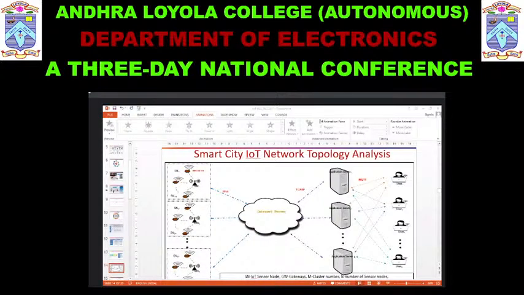And we simulated this topology in Network Simulator 3. With the simulation, we extracted parameters like throughput and delay by changing the number of nodes. When we increase the number of nodes from 2 to 30, we are able to achieve throughput up to 18 to 20 Mbps. When we use the Wi-Fi based network, it offers good throughput and less delay. As the number of duty cycles increases, the delay is also going to reduce.